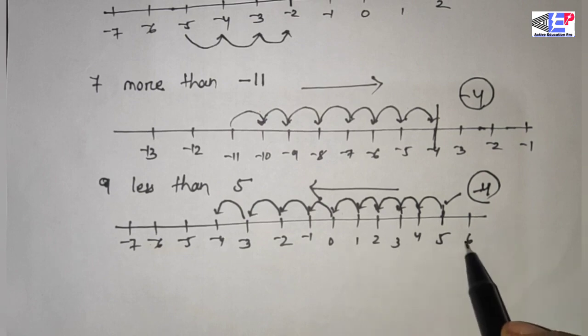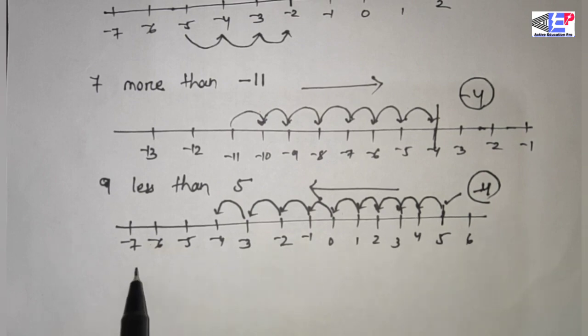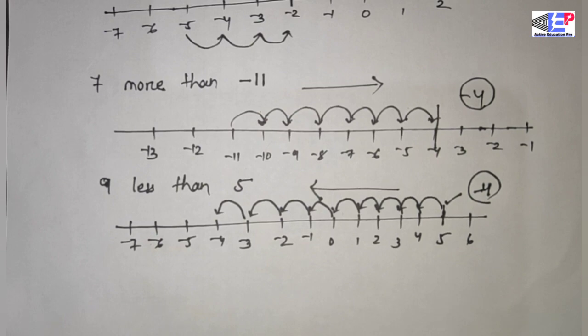There are some positive integers and also some negative integers, approximately equal numbers of integers the number line has. As per our requirement, you have to mark positive integers or negative integers on a number line.